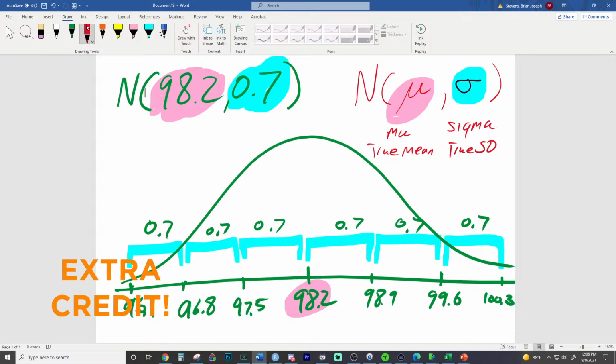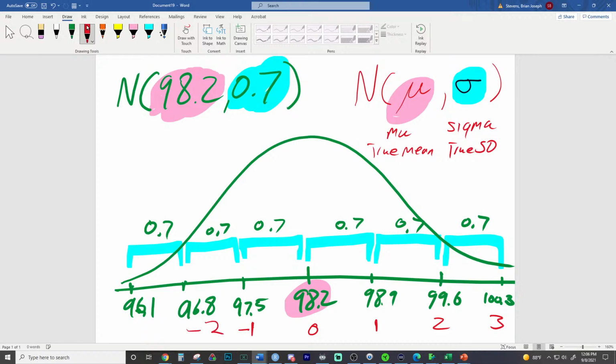Z-scores can be added to this, and a z-score is just how many standard deviations above or below the mean something is. So if your friend told you, I generally have a very high temperature, I am one standard deviation above the mean, what is your friend's temperature? If your friend had a z-score of 1, what is your friend's temperature? Z-scores are how many standard deviations above or below the mean something is. If your friend said, I have a z-score of 1, you would know their temperature is what? You'd be like, oh, you've got this temperature because they're one standard deviation above the mean.